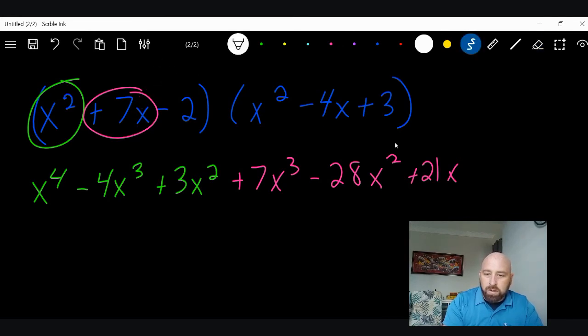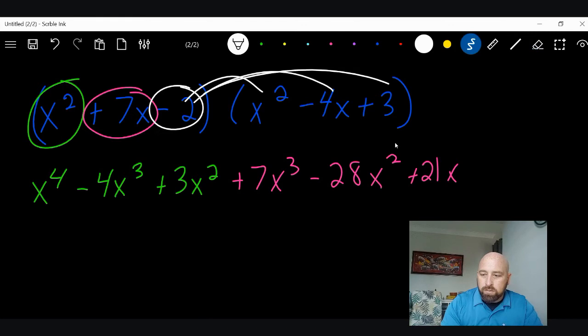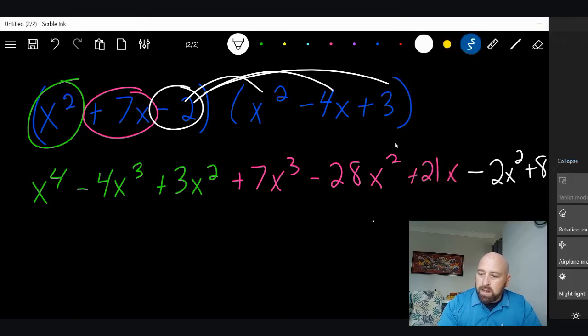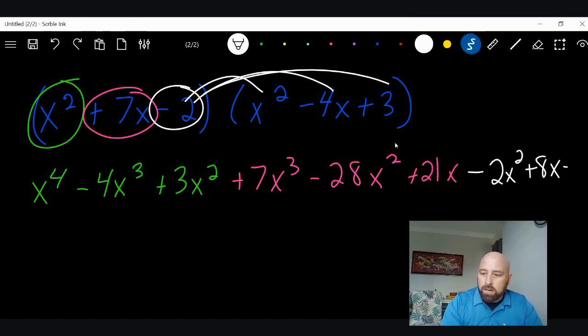And then we're going to do this last one. And this is a negative 2 that goes into all these. So I'm going to get negative 2x squared, positive 8x, and I think I can squeeze this in, minus 6. There we go, I got it. Now, we have all that all done right there, and now what we need to go do is go back, and we need to combine all those like terms, okay? And so we're just going to go back through it.